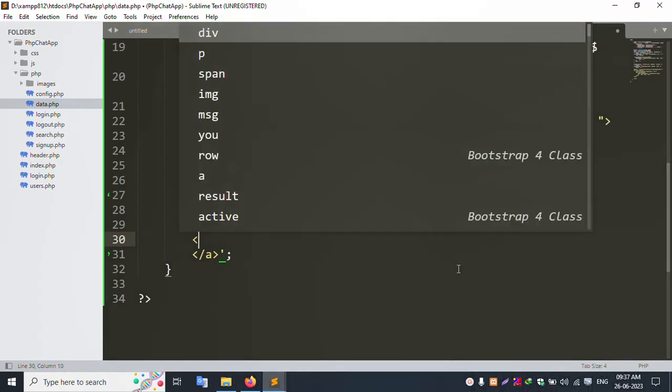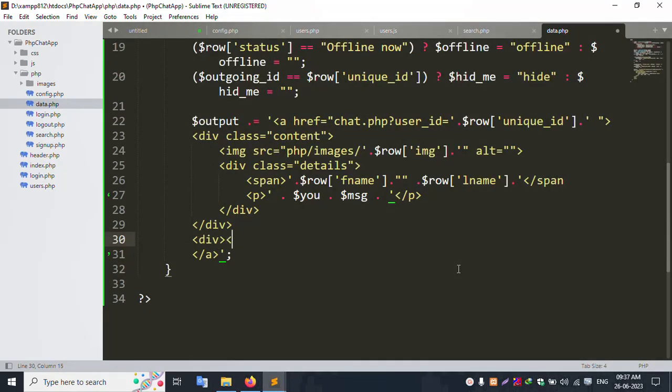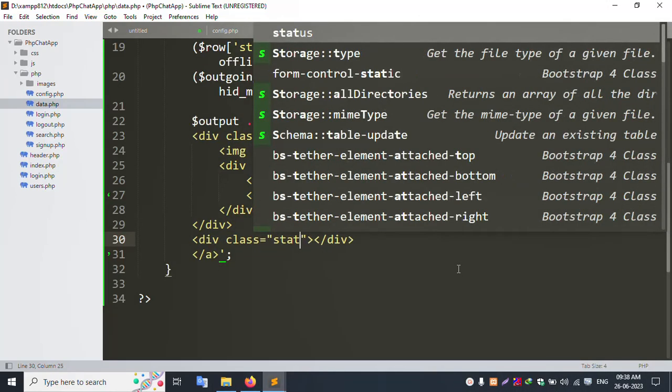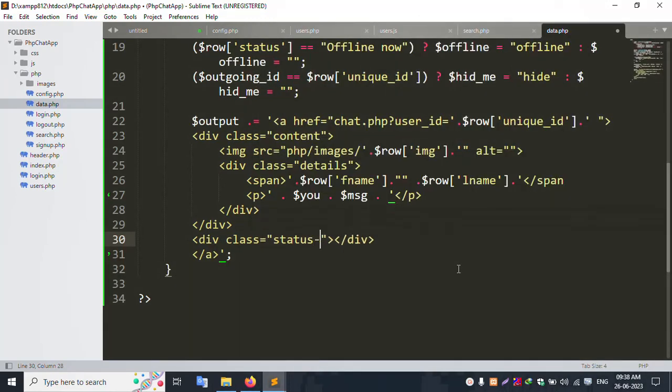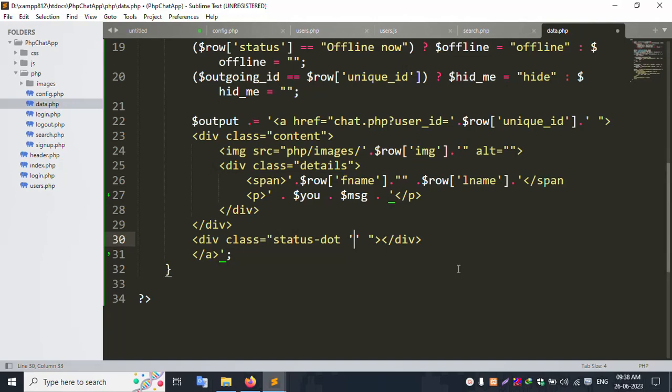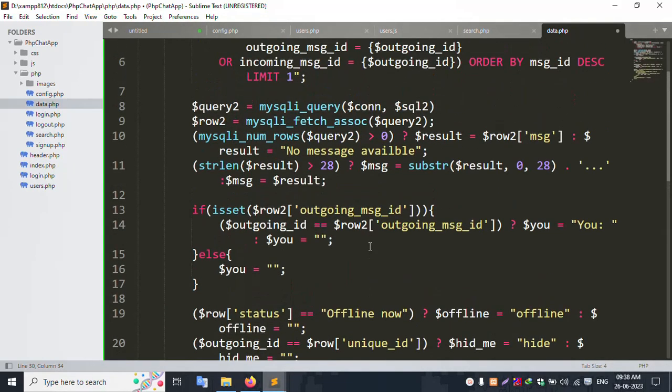This div create, new div. Div create class status, status dot $offline, already variable create.